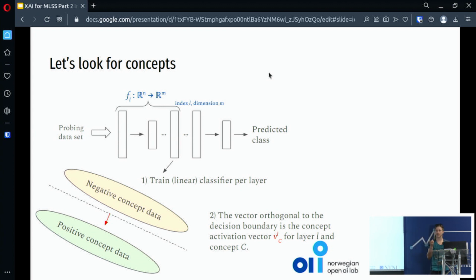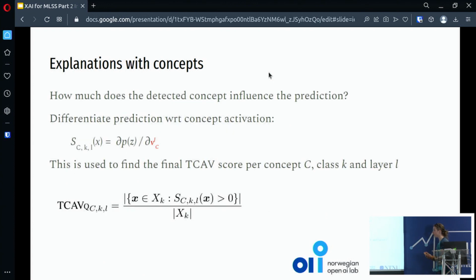Okay? So this sounds really abstract, but I'm really just asking whether the activations in a layer, so the way that a model represents information inside one layer, can be used to separate concepts. All right? And if it can, then that means that the neural network is using its resources in order to understand or to model this concept, okay? And then what I can do is that I can differentiate predictions with respect to the concept activation. And what I'm asking then is, how much does this concept affect the prediction of the model?